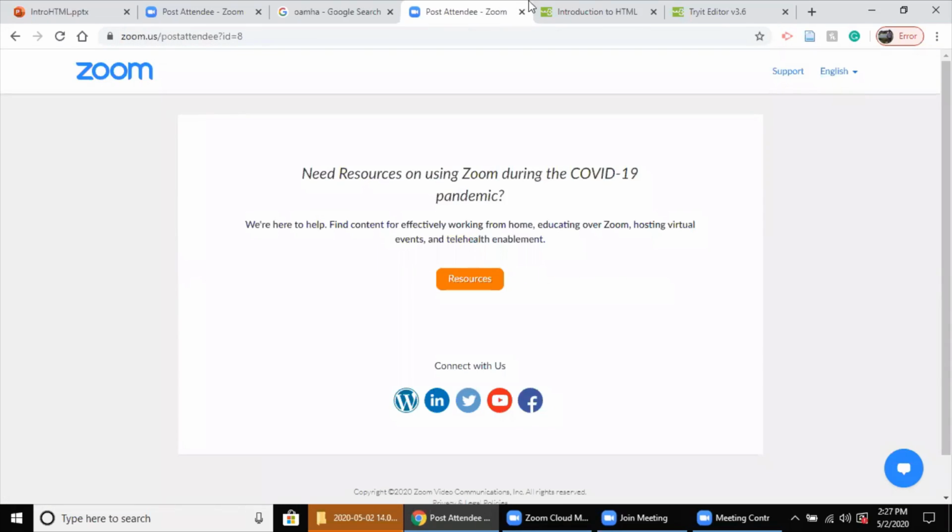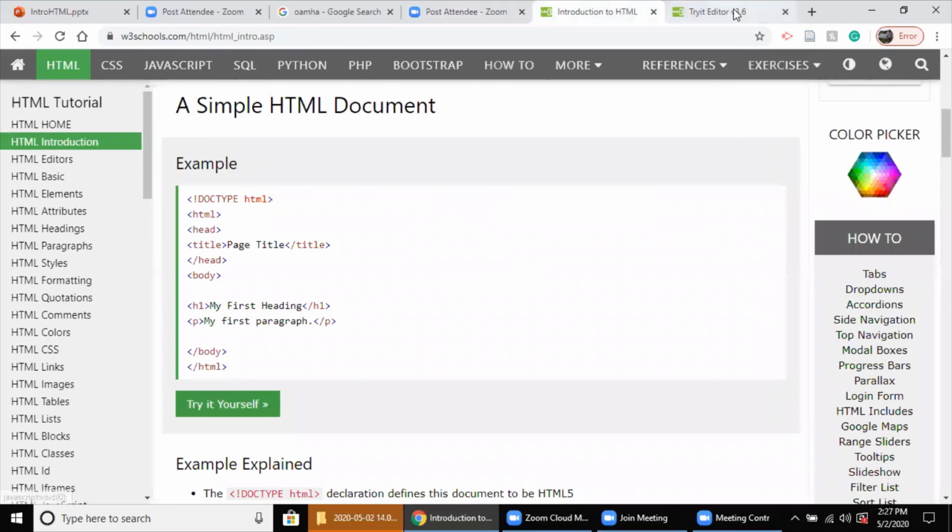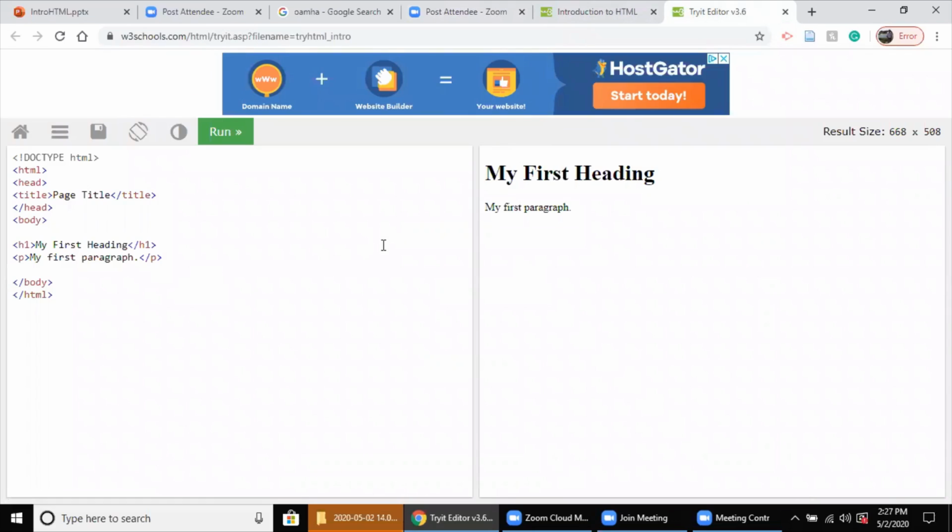Let's go back to what we were doing in W3Schools. As I was saying, in the W3Schools example, the left-hand side is the prototype of an HTML page, the example of a small page that you are going to write, and that you can see as a front-end user on the right-hand side. Let's talk about some tags here. The first tag, doctype HTML, just says that this specific document has been written in HTML language.